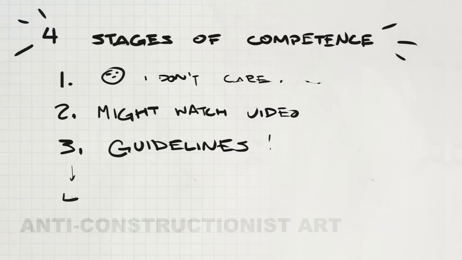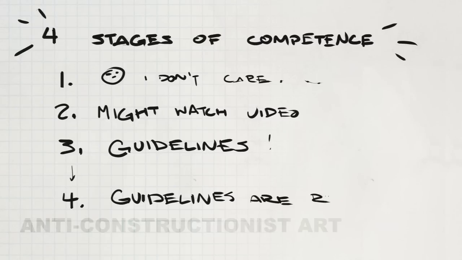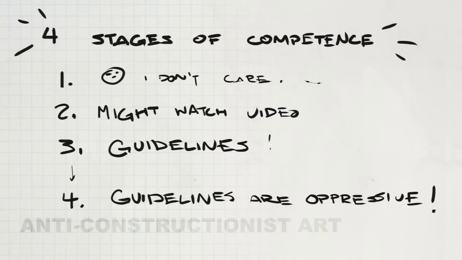Stage four is unconscious competence, and that means you can do something so well that you don't even have to think about it anymore. For the purposes of this video, that means you no longer need guidelines and can draw anything you want without having to think too much about it — you can just produce perspective, produce anatomy, and it's not really that difficult. And while I may consider myself someone constantly learning and far from mastering anything, I still think it's important to dive straight into stage four and hope for the best. Maybe someday I can reach some ascended Kim Jong-yi level of stage four.